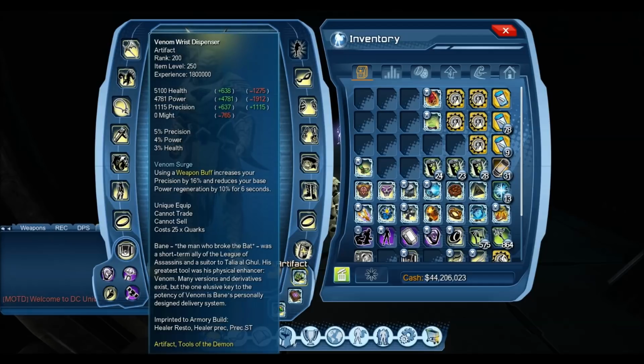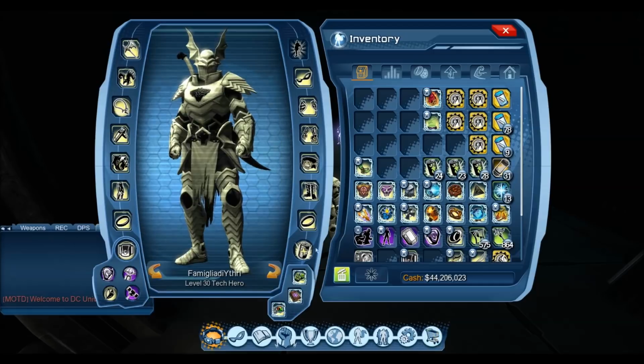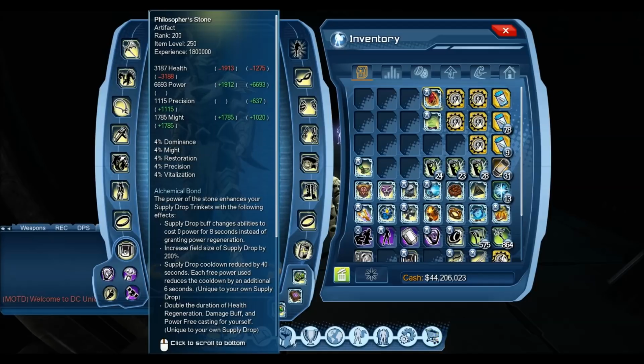In terms of artifacts, you would think that since I'm not using a weapon mastery combo you can drop the Venomous Dispenser. Well, Venomous Dispenser still has a 5% prec artifact with 1,115 prec. So unless you're rocking the stone at 200 to make up some of that prec, you'd lose 1% prec. But yes, if you have the stone at 200, you don't need the Venomous Dispenser, because the stone has the exact same base prec and it's only a 1% prec drop, which isn't a huge thing, but then you get all the benefits of the stone.